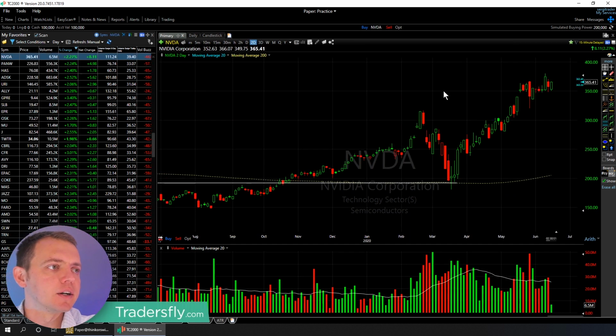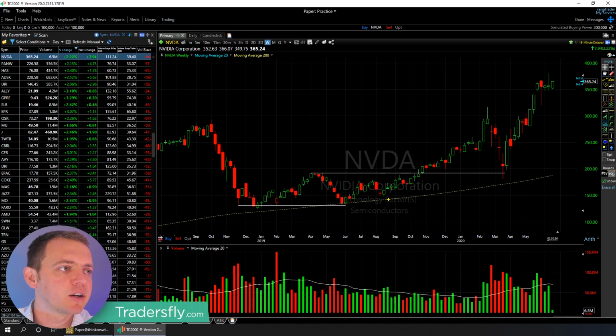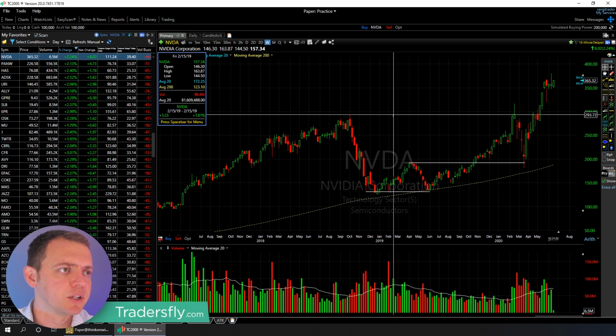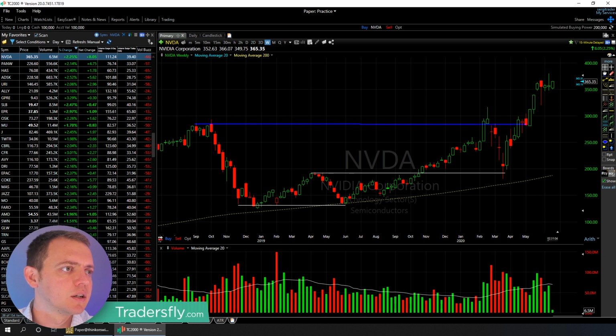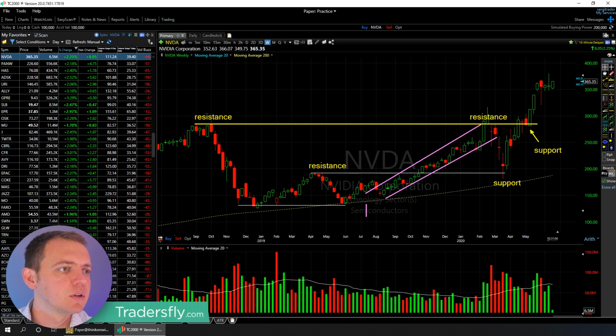All right, NVIDIA. All right, this one also fairly bullish on it, continues to do well. Could this also be an ABCD pattern like an Apple? It's possible. Let me see if I can zoom in on it for you. So you can see this stock's been, here, let's do it like this. Here was kind of our past resistance. Here was the resistance here. Stock's holding at this support level. Here was a support. Here was our resistance. Here is a possible, just to show you, big A, possible B, possible C, and a possible D pattern.